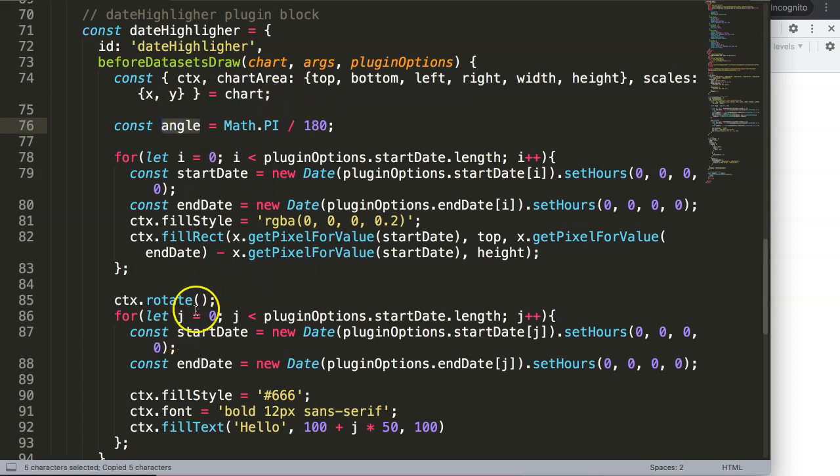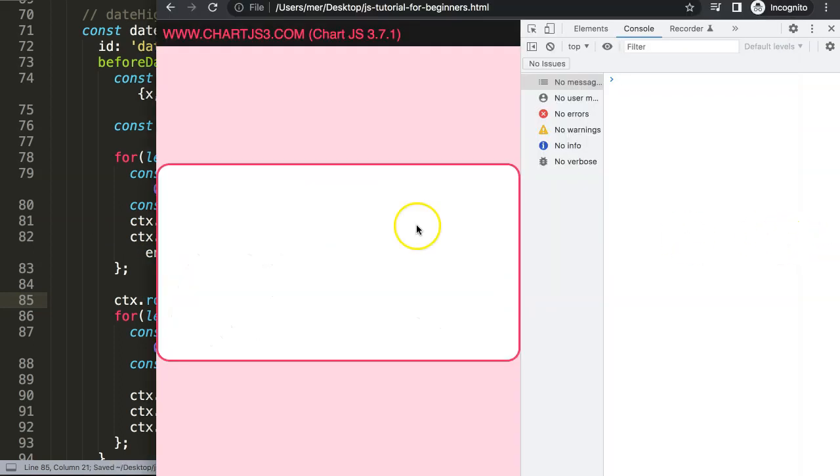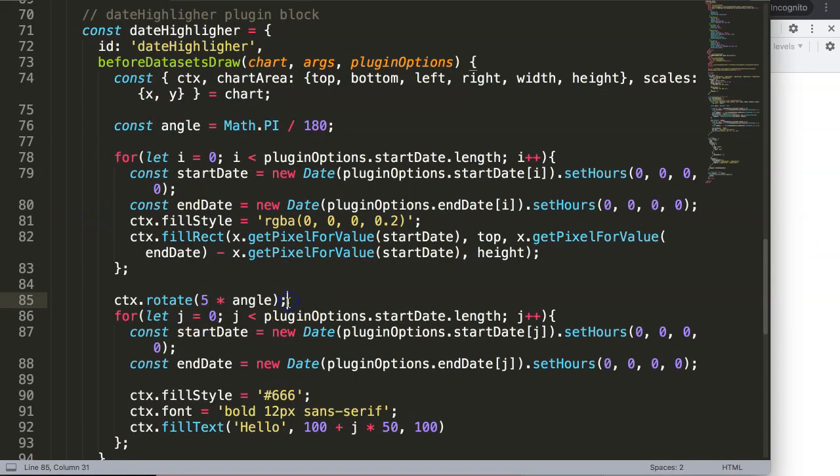That's the angle here, and then I'm going to make this very simple. I'll just say first of all 0 multiplied by angle, of course that will be 0, refresh, and you can see nothing happens. But now if I do 5 and save, oh alright, you can see something is happening.